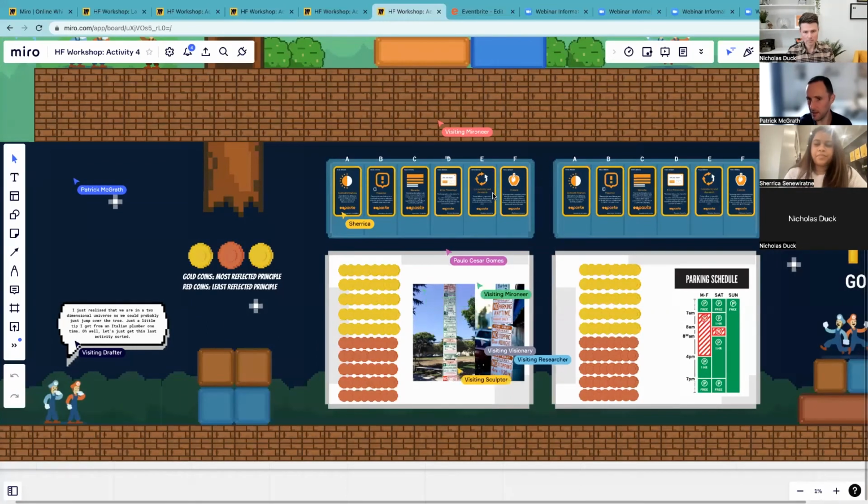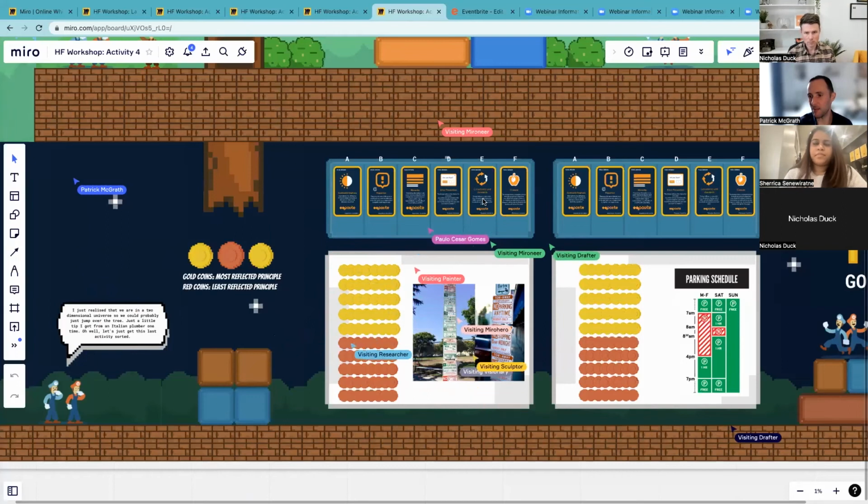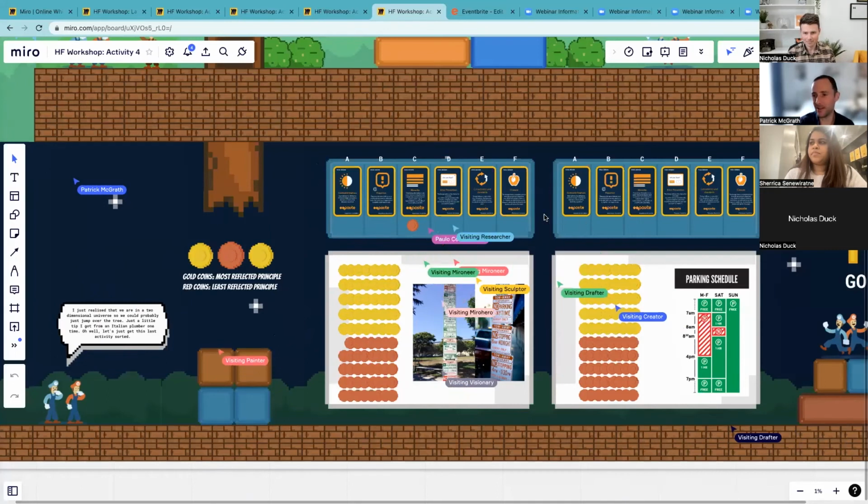Alrighty, so we can see that loading up, guys. This is a similar activity to the one that we had just completed. As you can see, either on the Miro board if you're there yourself, or on the screen, we have a series of parking signs. I think anyone who's navigated inner city Melbourne will probably be familiar with the sometimes apparently chaotic combination of signs. Diabolical is probably another good word for it. Combination of signs on posts. I think I've been caught out at least once parking in inner city Melbourne.